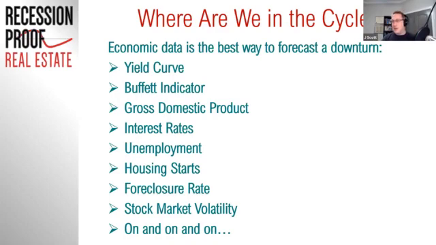Housing starts. A good indicator of the optimism of builders is housing starts. So how many new housing projects are developers starting on? Because if you think about it, a developer isn't going to start on a project today if he thinks there's going to be a recession in 6 months. Typical housing is going to take 12 to 18 months to come online from the day you submit for your permits, and that's what the housing starts number is. So if that number is strong, that says developers are pretty confident for the next 12 to 18 months.